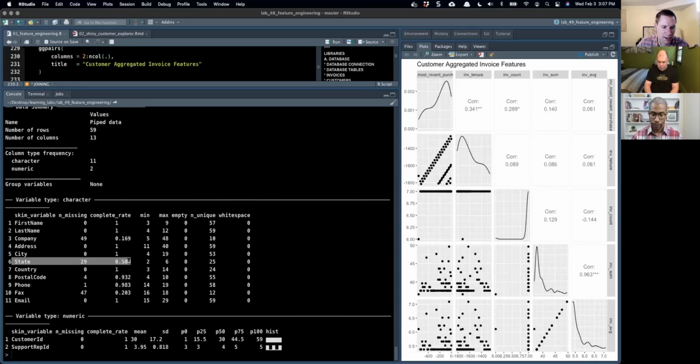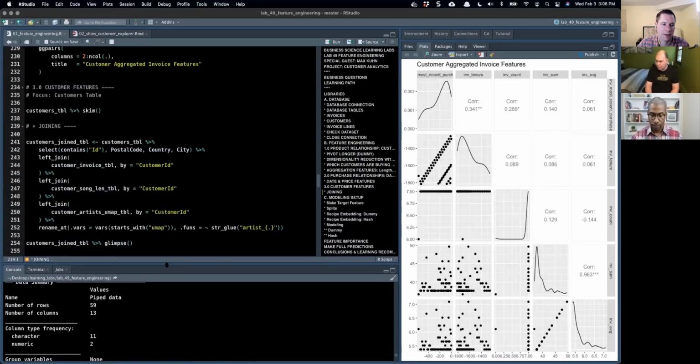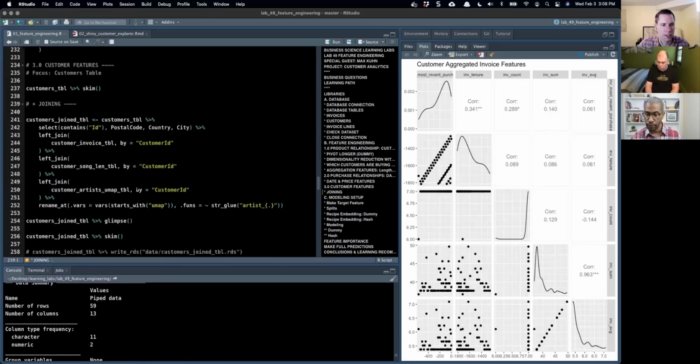The state here is only present in 50%. Company is only present in 16%. So a lot of these features you aren't going to be able to use, but there will be some good features that we can use, like postal codes or zip codes, the country and the cities and those sorts of things. So we'll be able to mine for geographic relationships between customers.